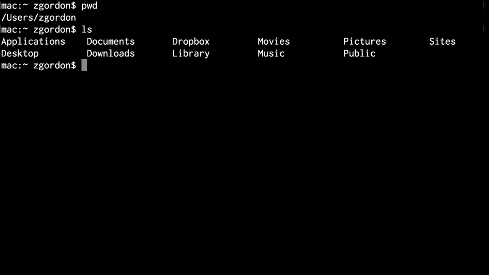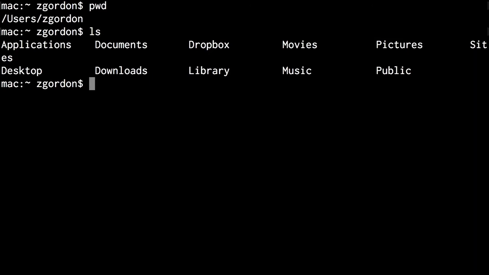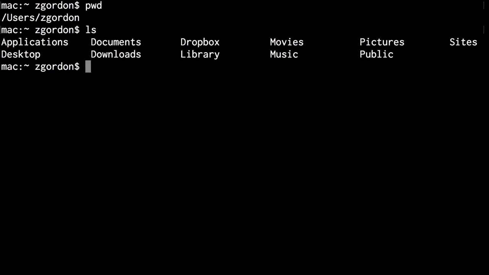And from here, now we could use the cd command or change directory, and I'm going to try going into my desktop. So I'm going to do cd desktop. And notice that I don't have to put any spaces here or anything else, but if I had a folder name that had a space in it, let's say it was called my desktop, if your folders have spaces in them, then you would have to type them like this.